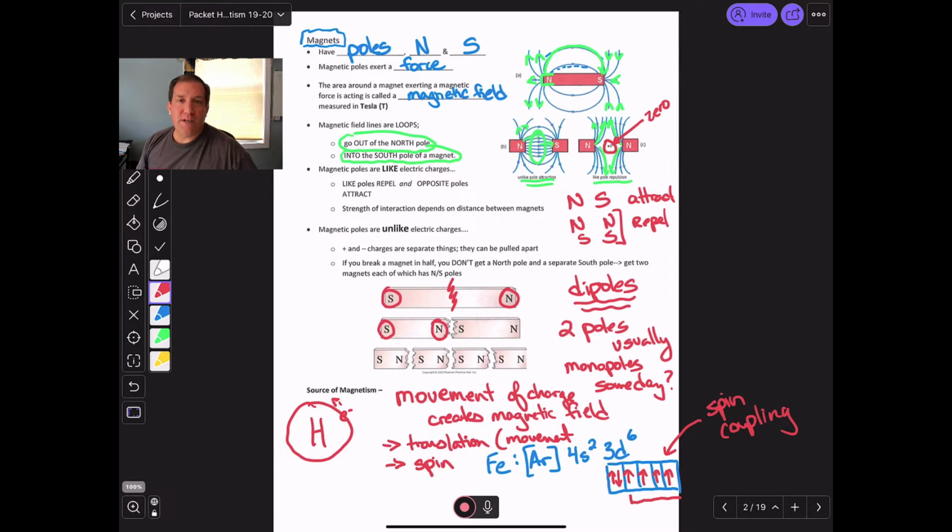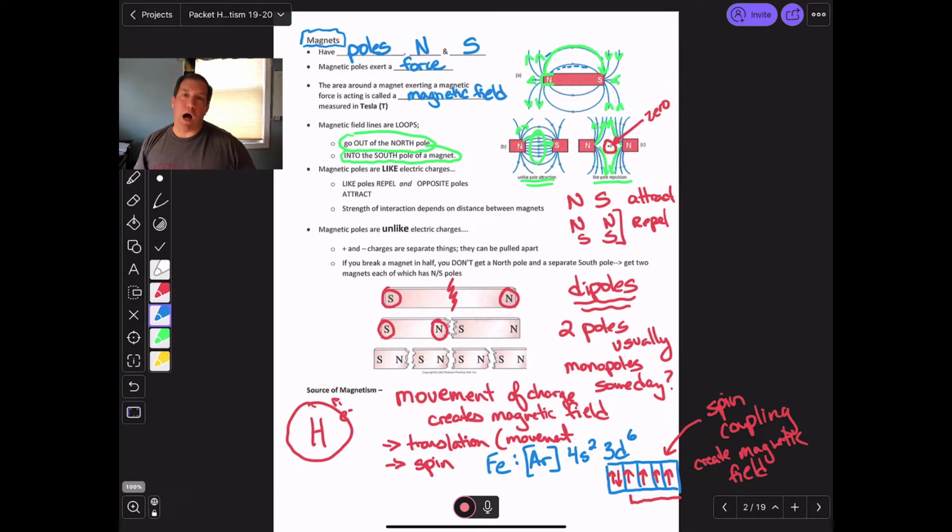Now, remember a minute ago we said that electrons that move create magnetic fields? So guess what these 4 electrons do when they all spin the same way? They create a magnetic field that's all pointed in the same way. So you can actually think of each electron as a tiny little magnet. And when there's 4 of these electrons all spinning the same way, all creating the same net magnetic field, they're going to create a magnetic atom.